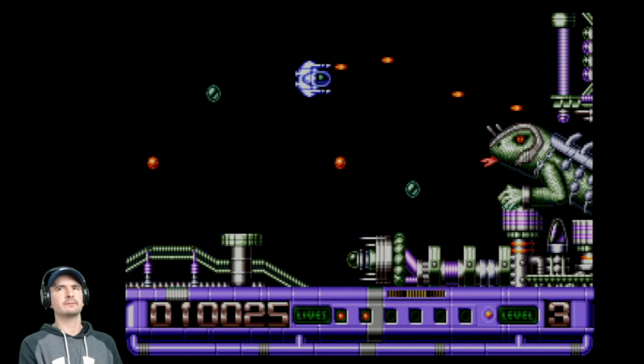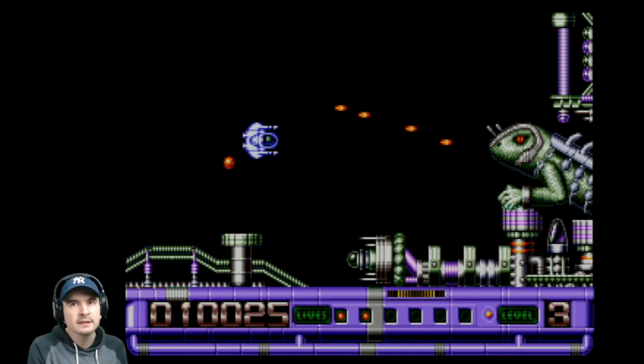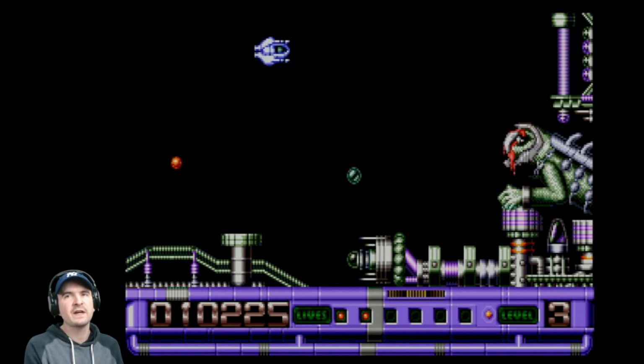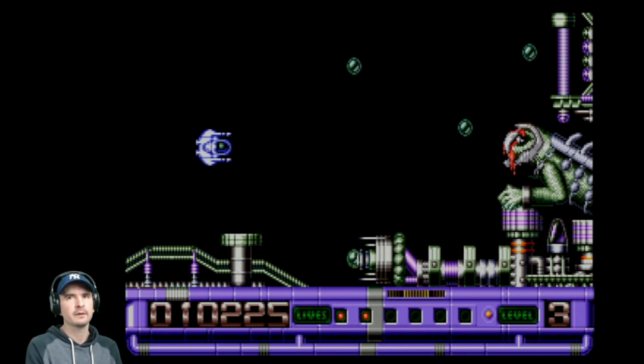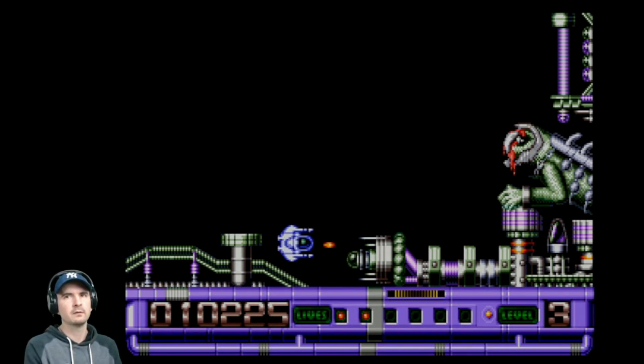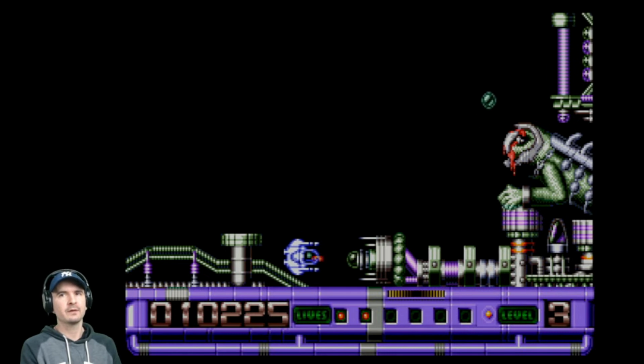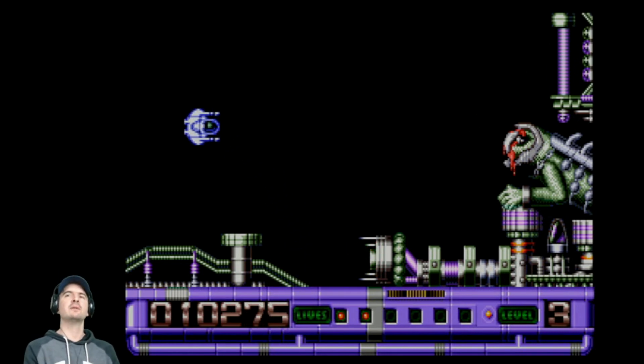Right. It takes a lot of hits. Again, no energy bar. Right, its face is melted. Right, this is going to be difficult now. So is there a pattern to it? Just wait for the right time. Stay there too long. There we go. Superb. Three levels or more.